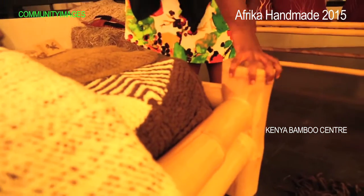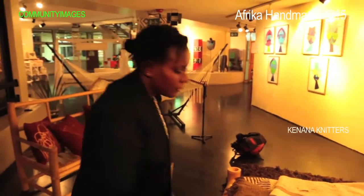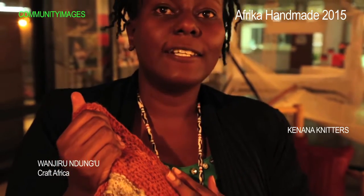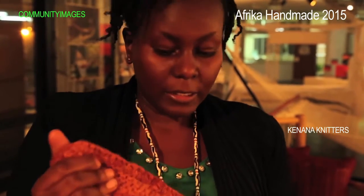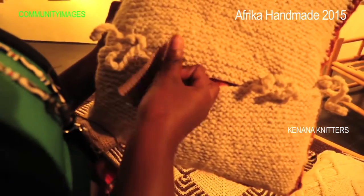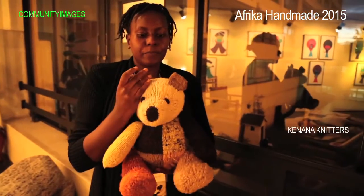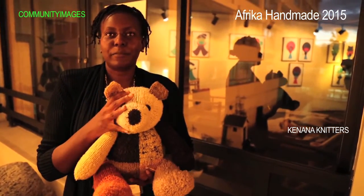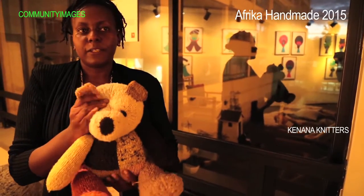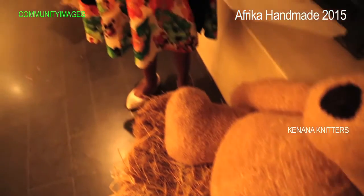They asked a lady from Kenanan Knitters to make the beddings for this bed. Kenanan Knitters knit all their products, and all pieces are different and very unique because each piece is done by a different woman — and when each piece is done, they print her name so you know who did the design, like this one done by Gladys Jambi. The toys are sold globally: simple dolls and knitted animals that children can play with. They use microfiber inside, so your baby will be comfortable and safe.